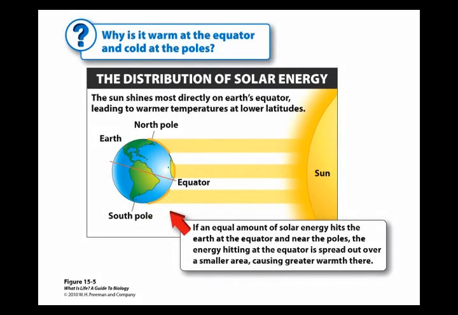So we might ask a question, and this is kind of the question that's always asked of students: do they understand biology? Why is it warmer at the equator and colder at the poles? And so some people tend to think that the Earth is closer to the sun, and that affects whether or not it's warm or not. And really, you have to keep in mind that the Earth is tilted on its axis. And so the sun is going to shine most directly at the Earth's equator, which is going to give it its warmest temperatures. And then at the poles, it's going to be less direct.